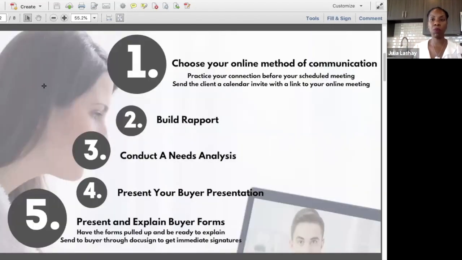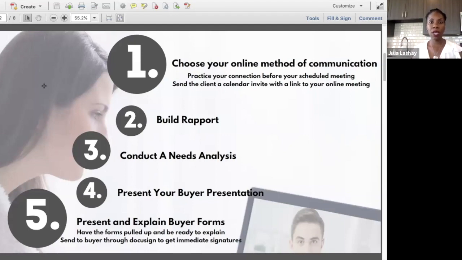So the first step in doing this, I've got it set up here where you have a 5-step process. The first step is determining what online method you would like to use. For this platform and for this training that I'm doing right now, I'm using Zoom. However, you're welcome to use many others. There's WebEx, there's something new I tried yesterday when someone else was conducting a training with me. There's all kinds of different online communication platforms.